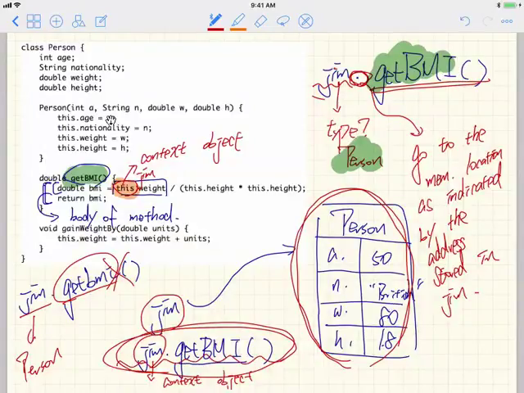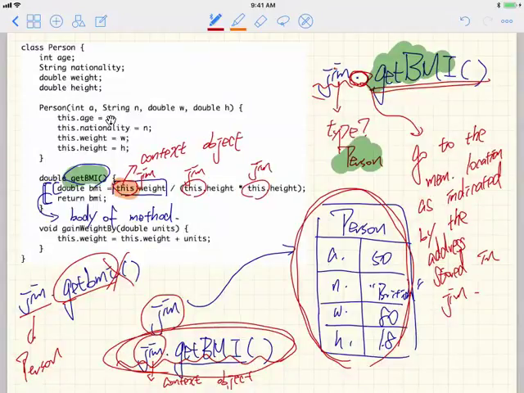If you change the context object to be someone different, for example, Jonathan, if you say Jonathan.getBMI, this will be replaced by Jonathan, right? Depending on which context object you're talking about. So the context is very important whenever you make a method call in Java. Okay, similarly, whenever you say this.height, it's going to be equivalent to Jim.height.